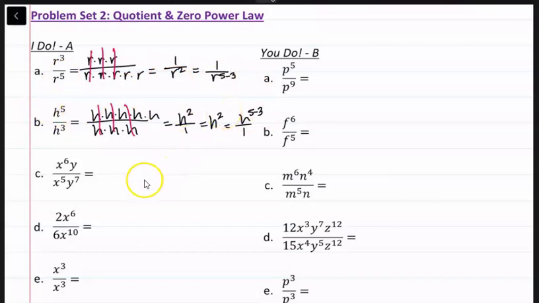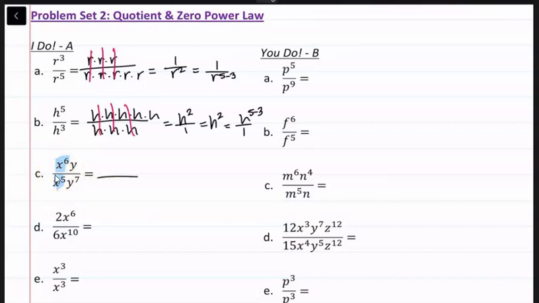So going on to example C, we have two variables, but we'll still approach it relatively the same way. Now, we always say the rule for dividing exponents with the same base. So you're kind of doing like terms. So right now we're going to focus on these two. Now notice we have two variables. This is really two problems in one. But we'll just deal with the x's right now.